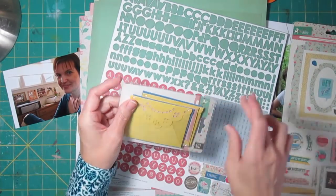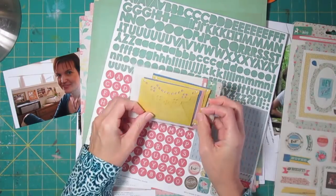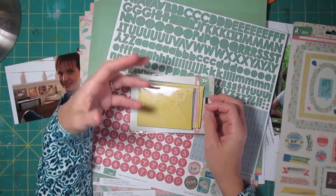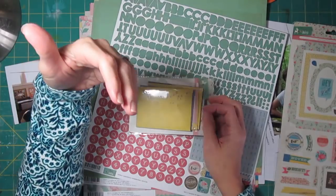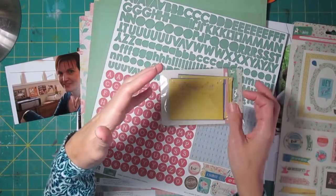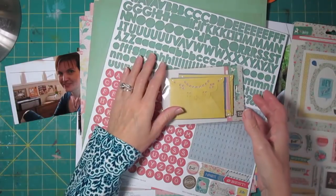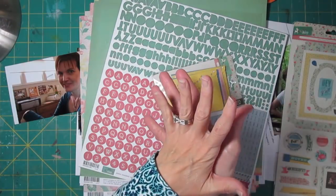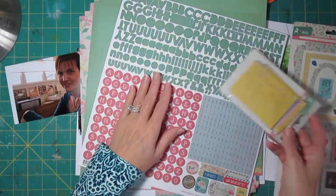There are some cute little envelopes that I could use to put some of the printouts from my journals inside. I decided to print them all because I have them on my computer, but over the years whatever format we use — disks, flash drives — it's going to change. If I'd done this 20 years ago they'd have been on a three-and-a-half-inch disk and I wouldn't be able to read that. So sometimes you just need to print stuff. It's about 70 pages of printouts, so I'll put it in the inside back cover of my scrapbook album.